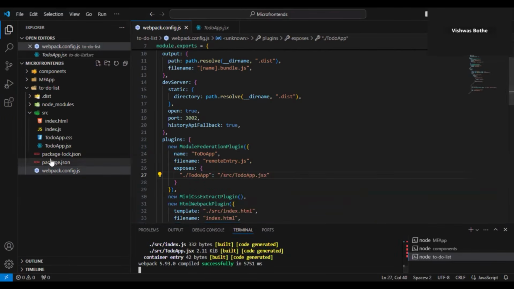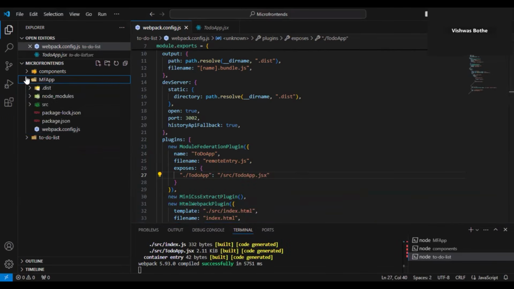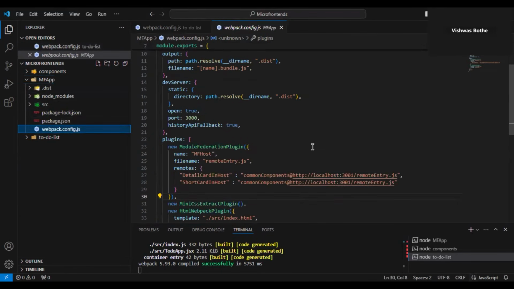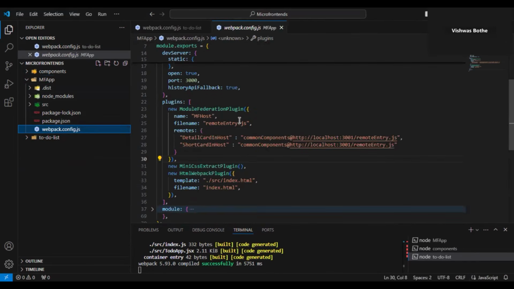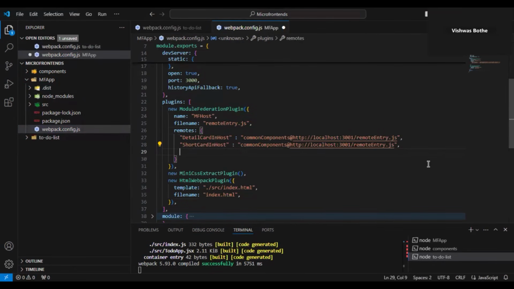Now we will go to my parent application, and here we just need to import that component. We are already done with the initial settings. Here we need to add the third component that we want to import.